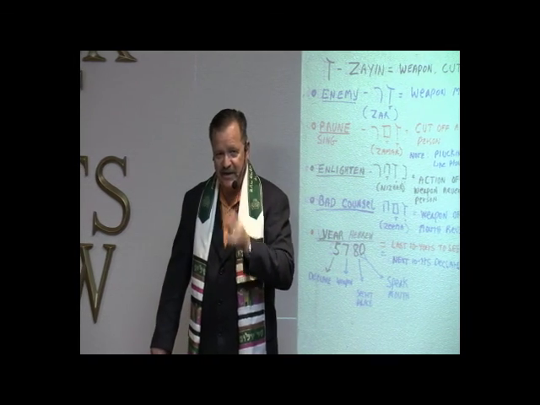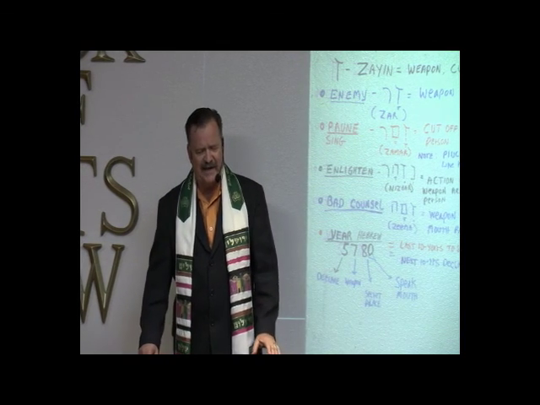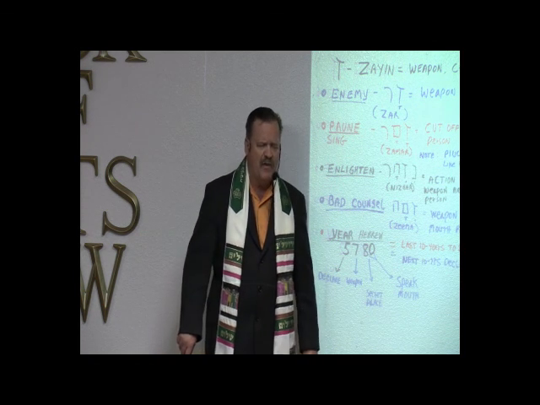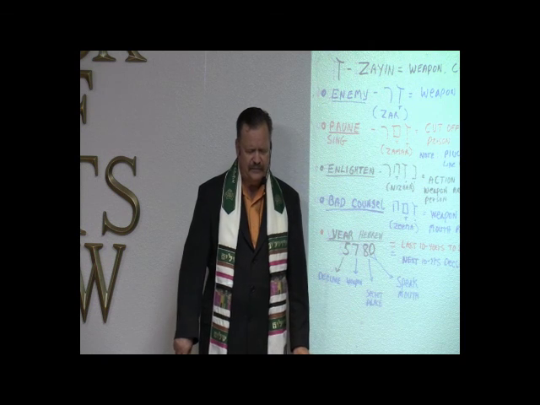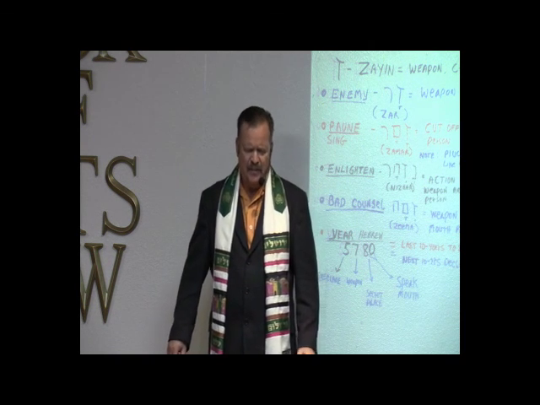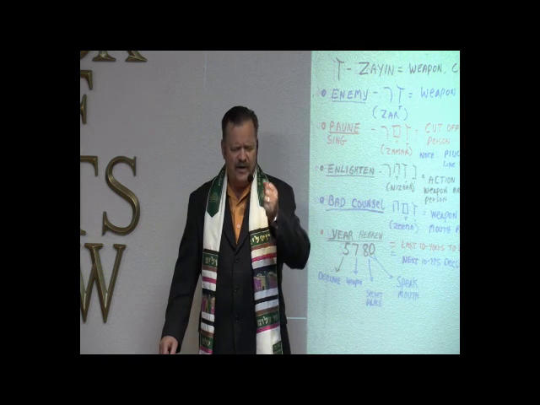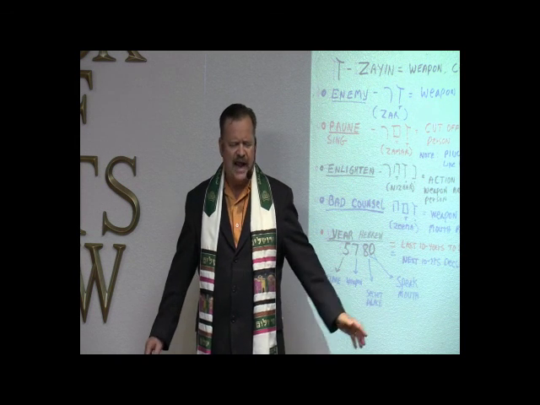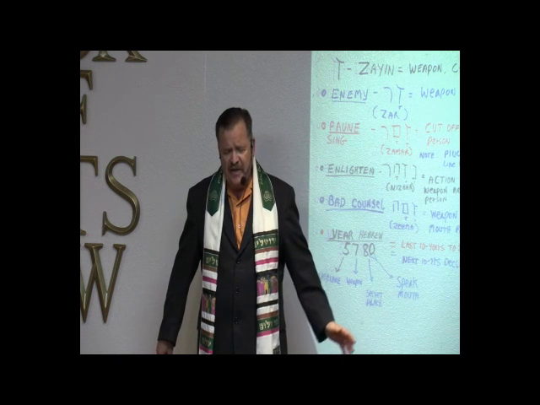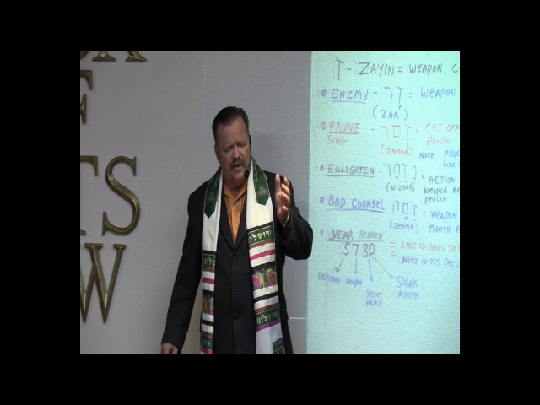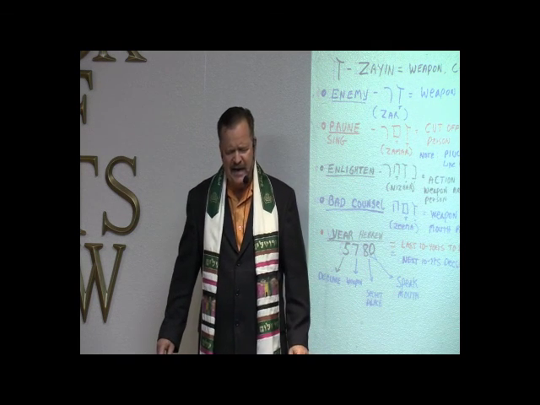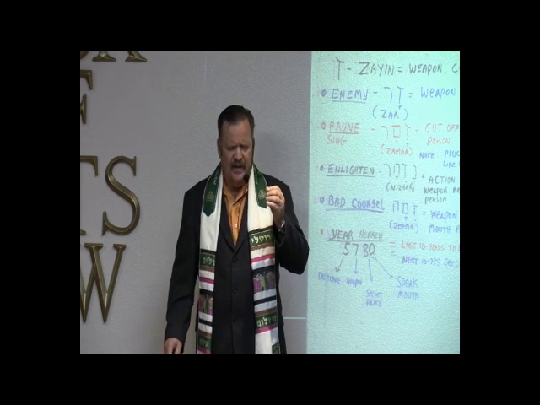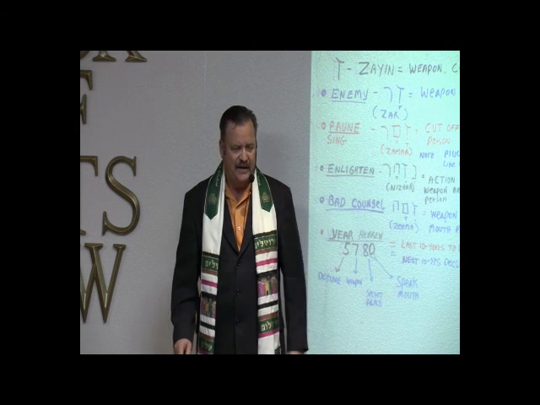Let's ask God to bless us this week as we learn more. Heavenly Father, we thank you for blessing us in this class today. We're learning about the word Zayin and what it means, and there are weapons, spiritual weapons, in your word that you want us to be able to pick up and use. Bless us as we're learning more, going deeper in you, deeper in your word. Bring us to that shalom, to that peace, Father God, where you remove all chaos from our lives and nothing will be missing or broken and we'll be restored in you. Thank you for blessing us today and throughout this week as we contemplate these concepts, these truths. We thank you for blessing us in Yeshua's name. Amen.